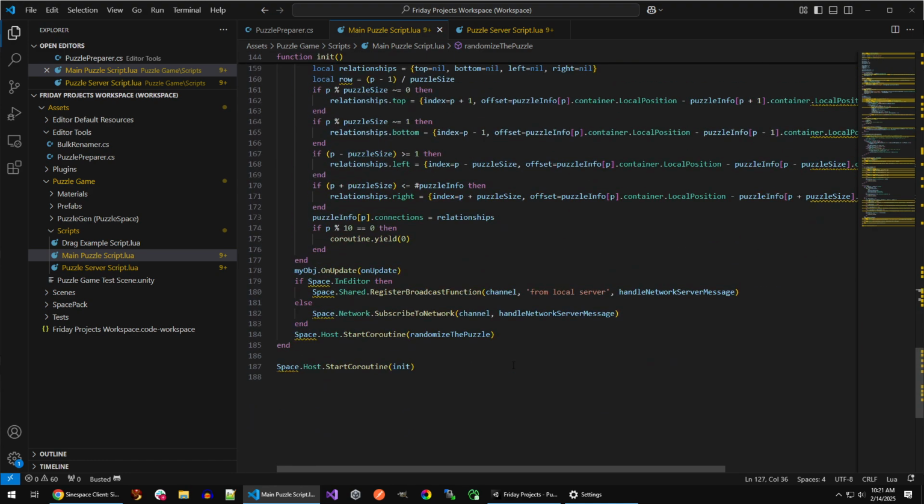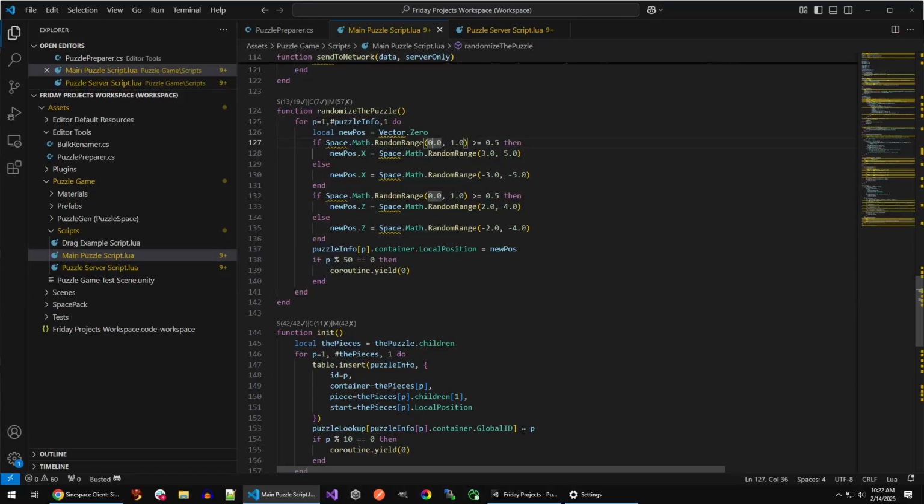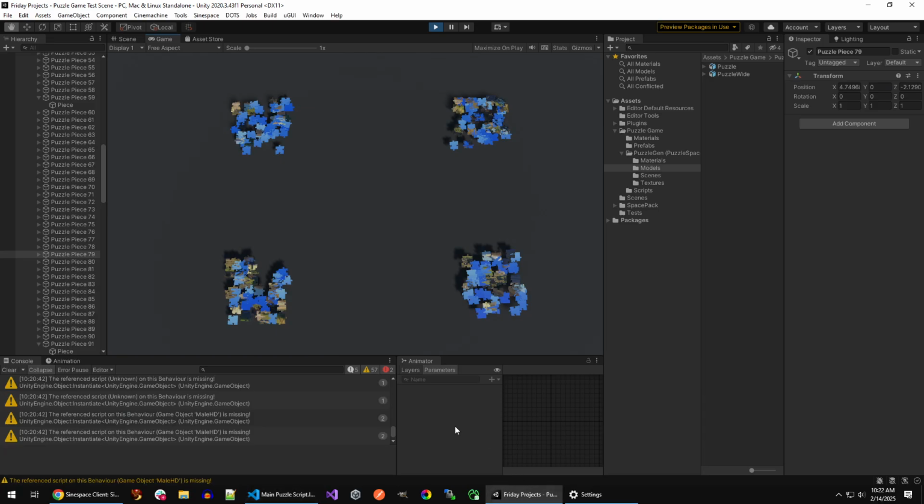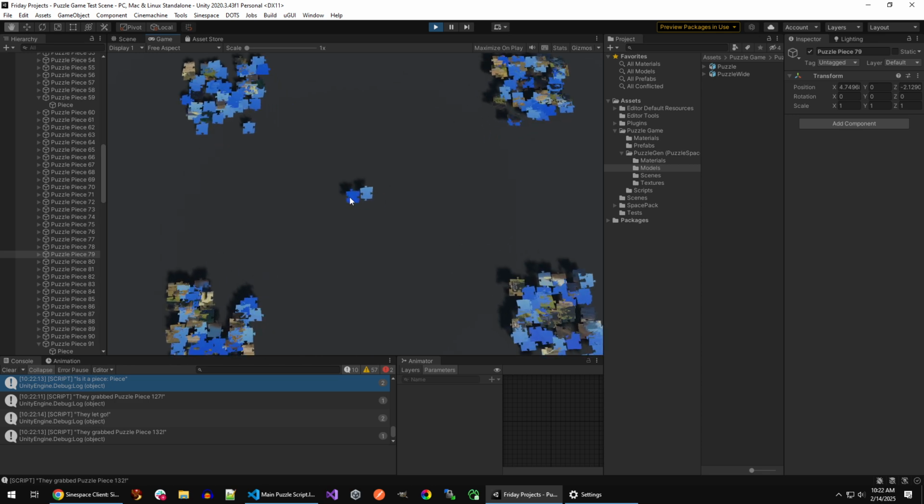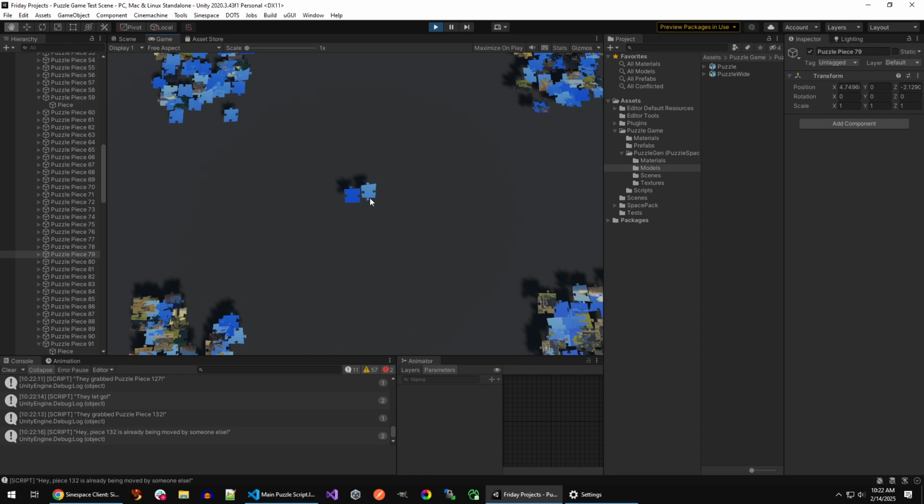So the next part then, let's see, we've got about 40 minutes left. We'll see what we can do here. The next part on that is going to be when I'm dragging a piece around, regardless of where it started, I need to know whether two pieces connect to each other.